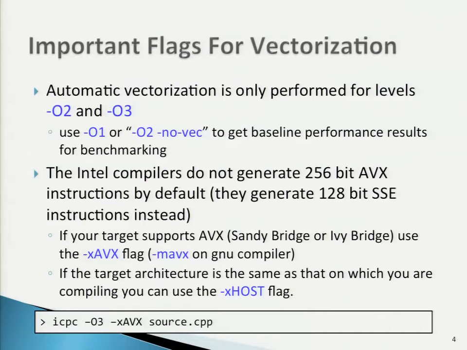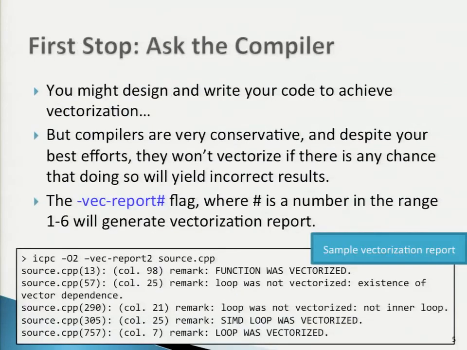There's also the -xhost flag if you're uncertain about your target machine. If you know that you're going to be running on the machine that you're compiling on, you can use -xhost, although you should be very careful about doing that for the systems at CSCS, because sometimes the processor on the login node will be different from the processors on the compute node, so you can get some problems there. So here's an example of calling the Intel C++ compiler, which is icpc instead of icc, and generating code that has AVX instructions.